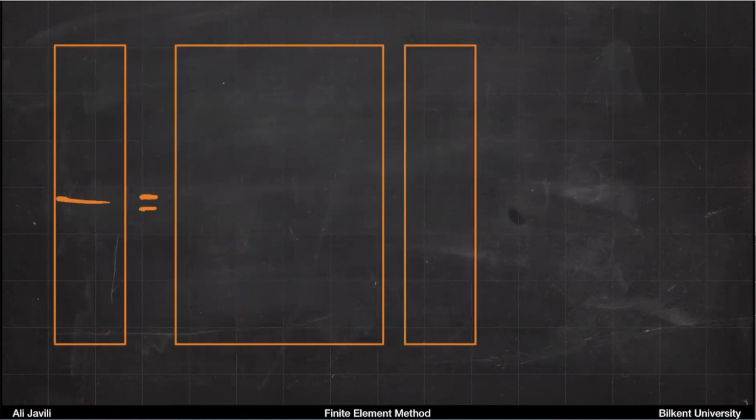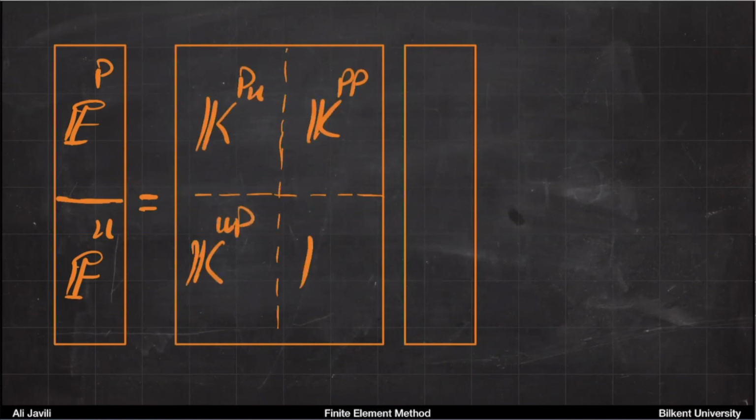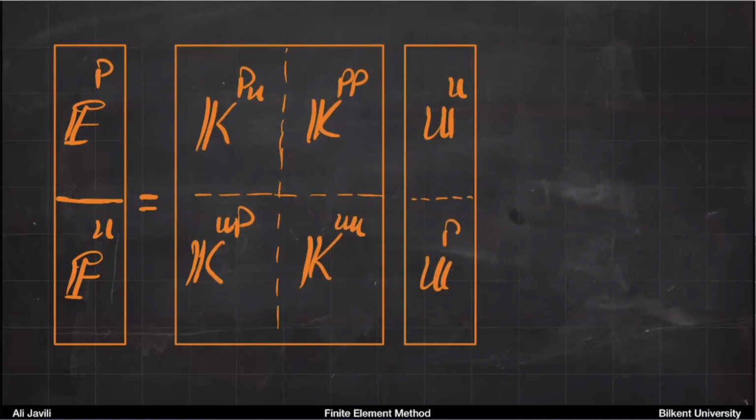This would be your forces. All the forces that are prescribed are up here. All the forces that are not known are down here. Then on the stiffness, you get these 4 blocks that we just talked about. So this would be KPU, KPP, KUP, and KUU. This part is exactly as we did for a one-dimensional problem. So the system at this point has nothing new for us. It's this, and all you have to do is to solve this system.